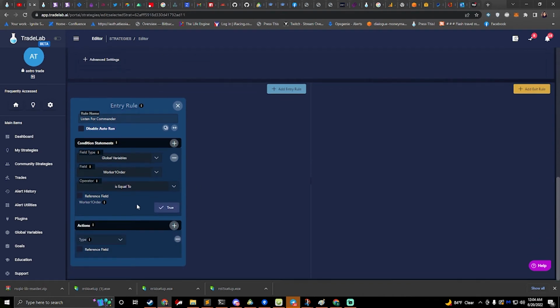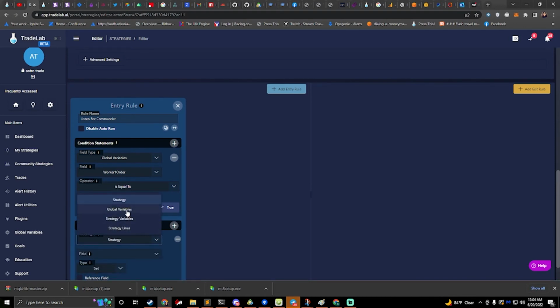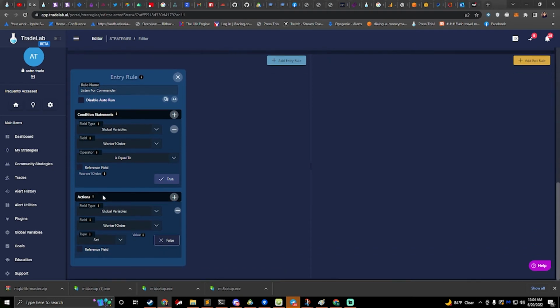Okay, and then the first thing you would do with that is you would set your global variables worker 1 order to false. You would need to reset it to false. And in that way it clears it. We know that we've taken care of it and it doesn't happen again, right? So we go ahead and reset that. And that's how we would trigger a commander strategy to make an order with a worker strategy using a true false variable.